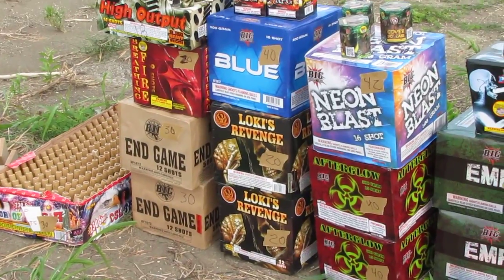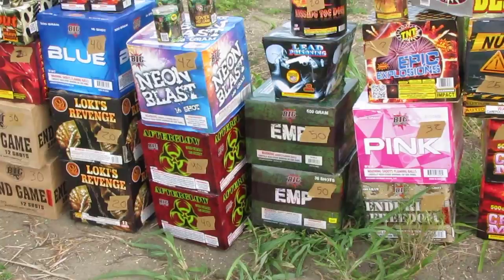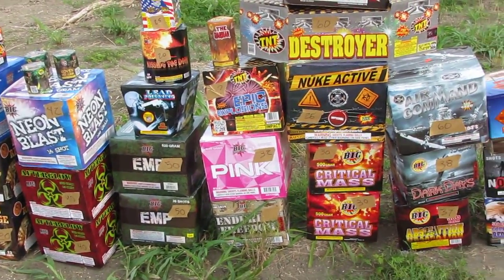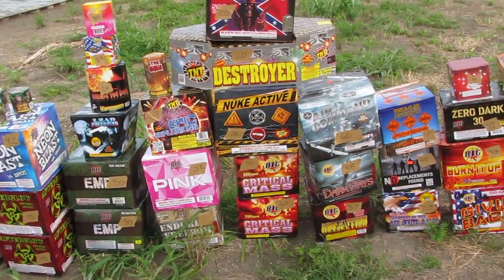So anyway, as you can see, a lot of big brand fireworks this year, and some cutting edge thrown in there too. World class, a lot of world class too. But as you can see here, got quite a big selection. There's a couple of TNT cakes in there that were brought in.